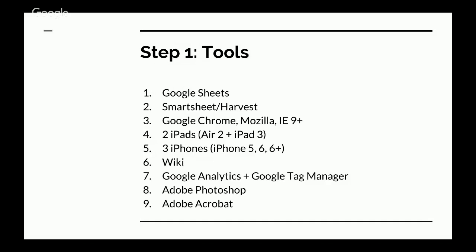We used a wiki to manage it. It's nothing particularly sexy, just straight up MediaWiki with some enhancements we put on it, but certainly nothing like Confluence. That was our documentation tool. Afterwards, once we had launched the site, we used Google Analytics and Google Tag Manager to track all this. And finally, on our side, we used Adobe Photoshop and Adobe Acrobat, for reviewing PSD files and PDFs. We're switching more and more over to Sketch and Zeplin, but Photoshop is obviously a cornerstone of the design and interactive design agency world, and so that is what we continue to support.